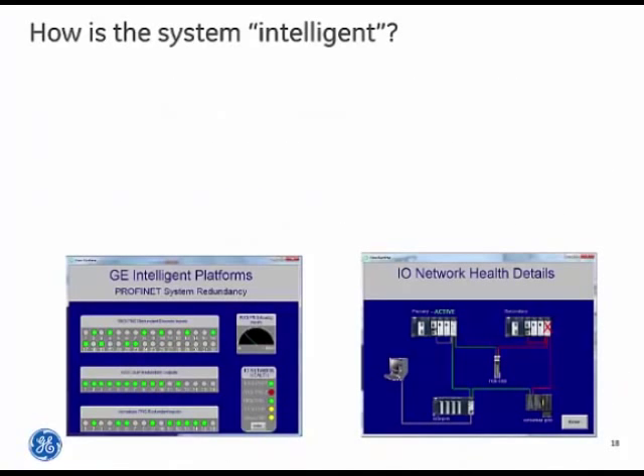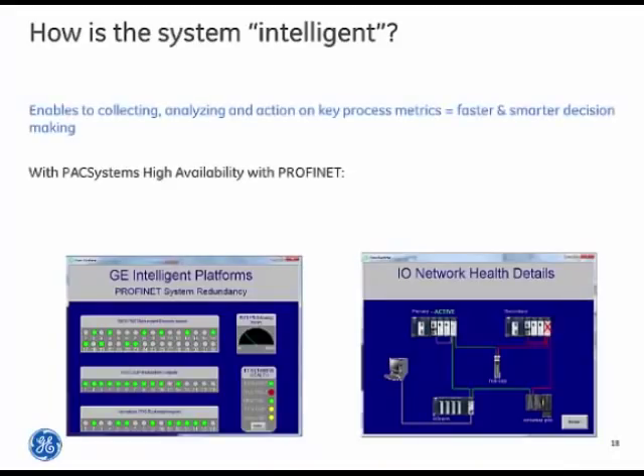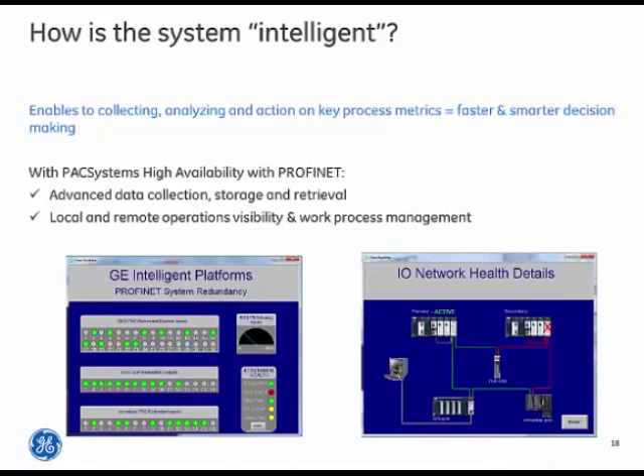As an intelligent system based on an Ethernet backbone, it enables a high volume of data to be collected for analysis and decision-making, leading to better metrics and better decisions for a control application. We provide visibility for both local and remote operations and process management — whether a single system, a fleet, or multiple facilities — viewable and manageable in real time. There is also built-in support for real-time system health monitoring and diagnostics, keeping you on top of system health and allowing quick, efficient debugging.